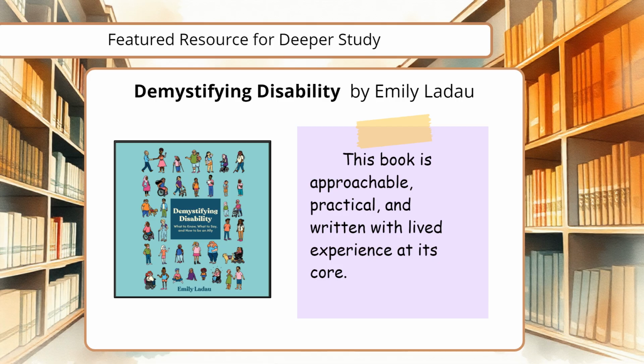For organizations, it provides a roadmap toward moving from compliance to true equity. Ladau's emphasis on respect and empowerment aligns beautifully with the principles we've discussed in this session. The book also encourages us to embrace disability as part of human diversity, not as something separate or less than. It's highly recommended for anyone serious about advancing disability inclusion in their workplace and beyond.